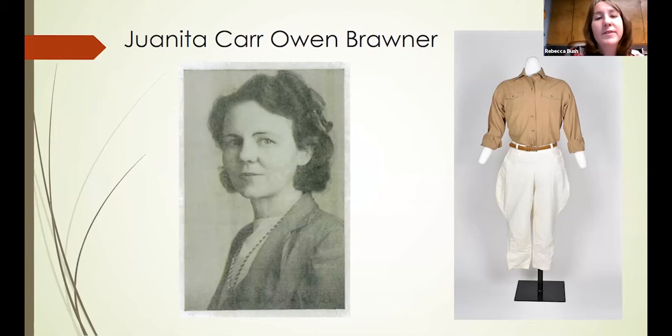And if you visit her tombstone in Columbus, you will see that on her headstone, it identifies her as Georgia's first registered female land surveyor. Now, the first woman registered land surveyor is not a category of first that we think about a lot when it comes to women's history. But I think it is interesting to think about in terms of women breaking barriers in industry and in our own fields.